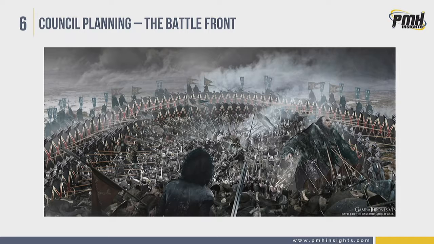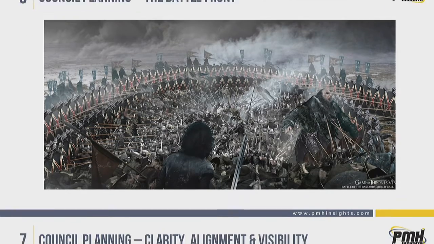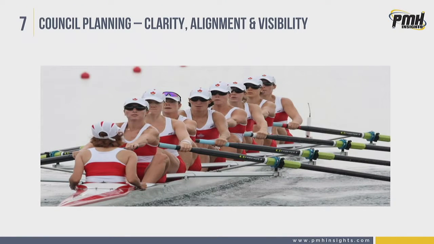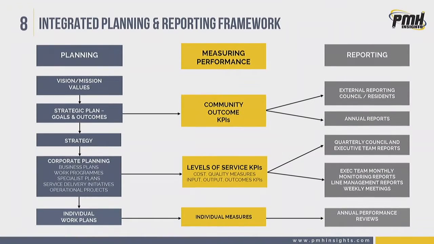So part of that is ensuring that, ideally, if we can get to utopia, we have all of that clarity, alignment and visibility all nicely tied together. But to get to that, we need to make sure that we invest in people and systems and processes to make sure that we have all of that alignment and transparency set up. So conceptually, how do we get there?